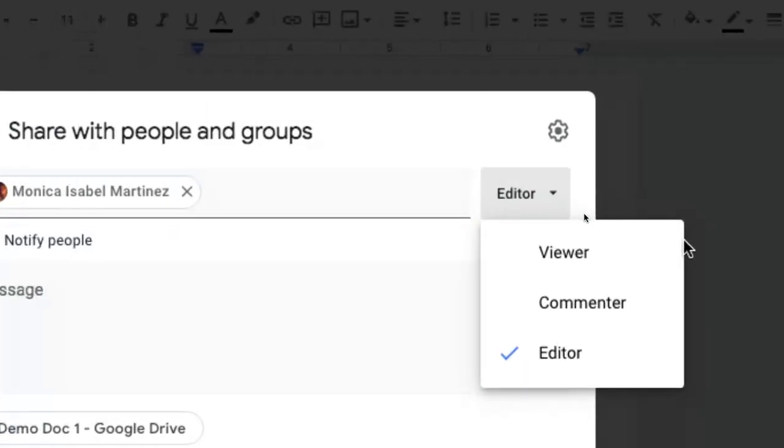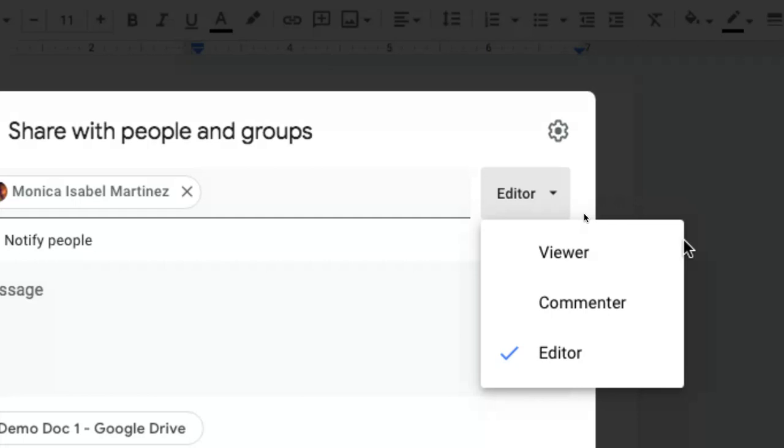You have three options. View rights only allows them to see what's on the document, but they can't actually make any changes to your document. A commenter allows that user to be able to both view the content within the document and also add comments that appear on the right-hand side of that document. So really this is meant for somebody who's giving you maybe just feedback, but you don't want that person to edit the document itself.